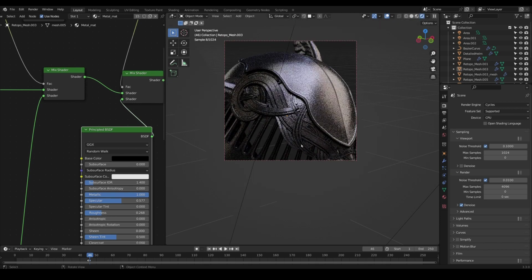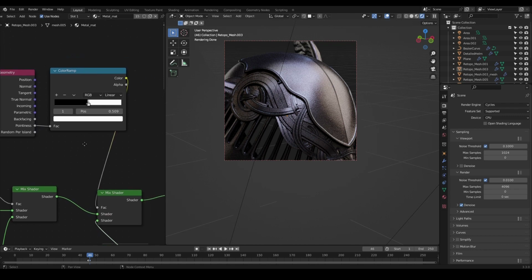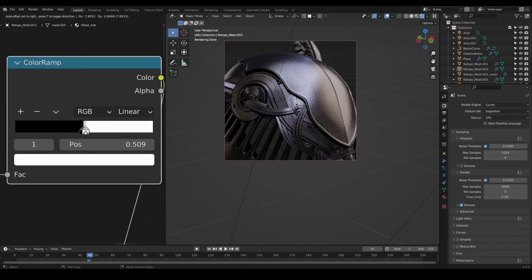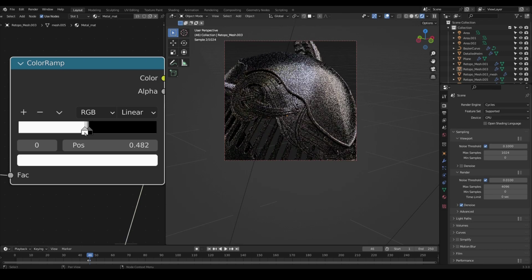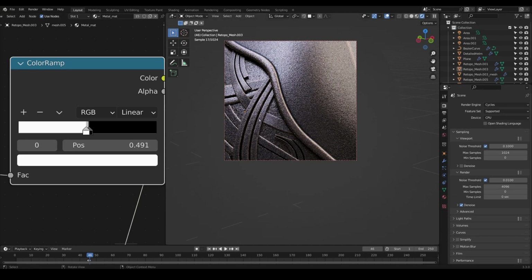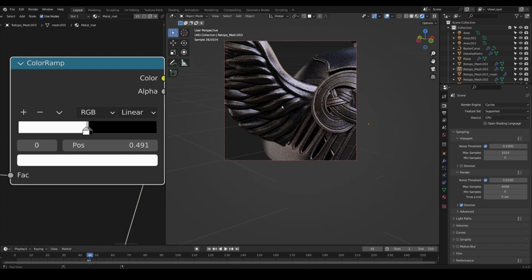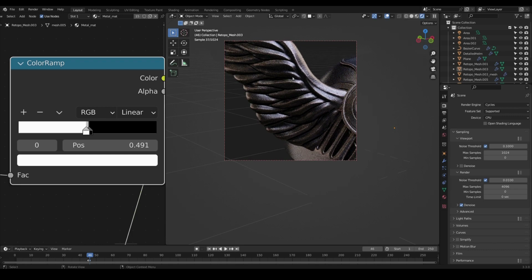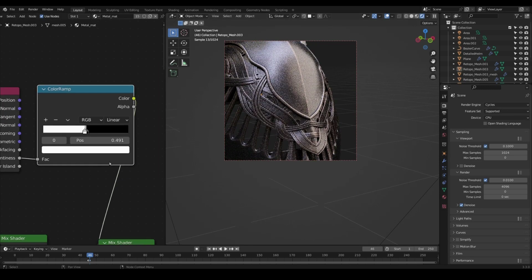All right, so we see more of the darker tones, but I think we could mess around with our color ramp. I think I'm going to switch this, so this is going to be white right here and this one's going to be black right there. So just switch up the location of this, and I'm going to bring them closer to each other. Now you can see more of the darker tones, like what we had before. So you see the dark effect that's outlining the depth of the mesh. We see that more.